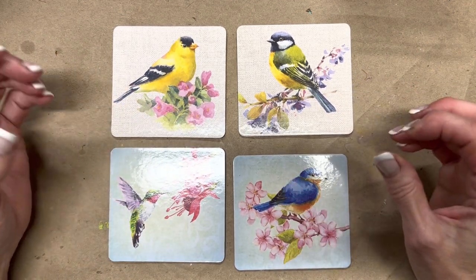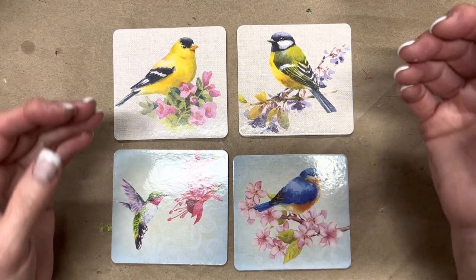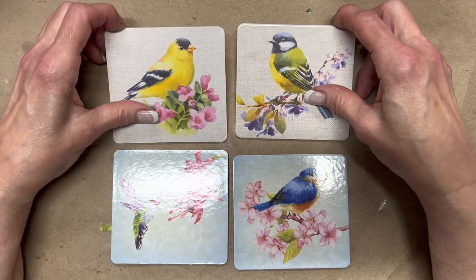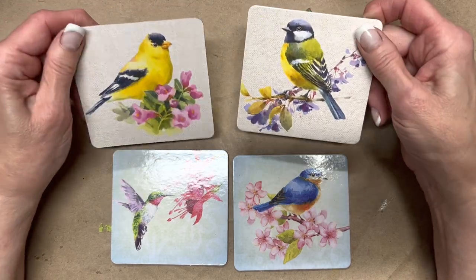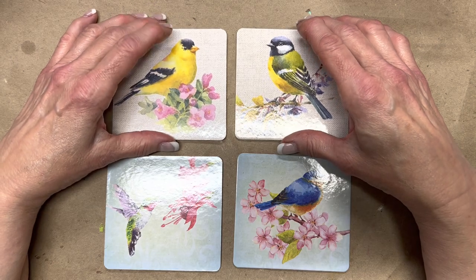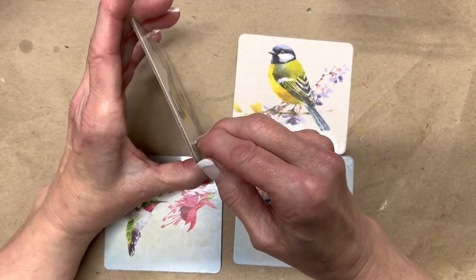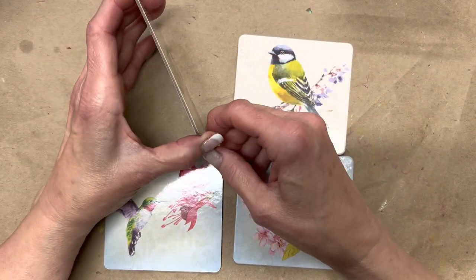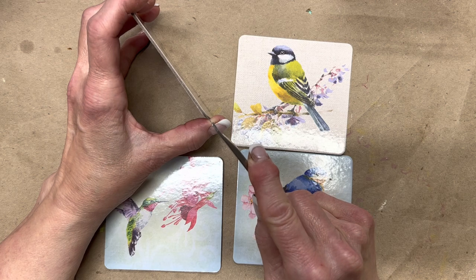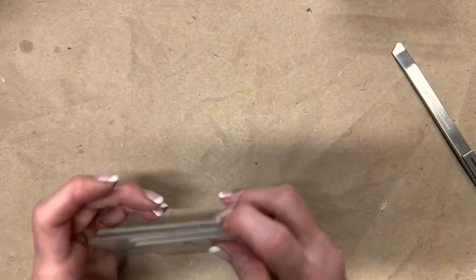I thought, wouldn't these make great journal toppers? Depending on how thick and bulky a person makes them, they could be used elsewhere in the journal, but it just seemed like a great thing to use on a cover. I actually have my journal handy to show you how my prototypes turned out. These are obviously chipboard and have some gloss to them — I didn't let that bother me. The first one I made I left intact; the others I separated to make them thinner and to get twice as many images out of them.